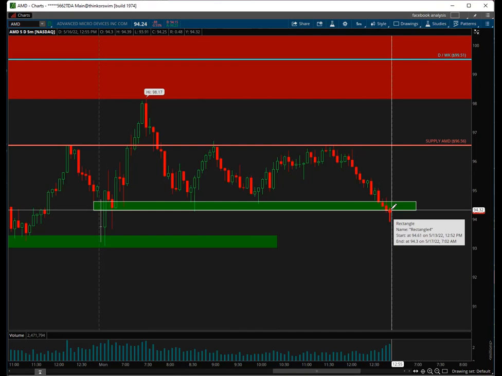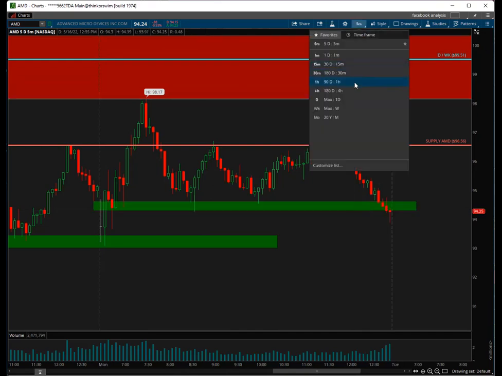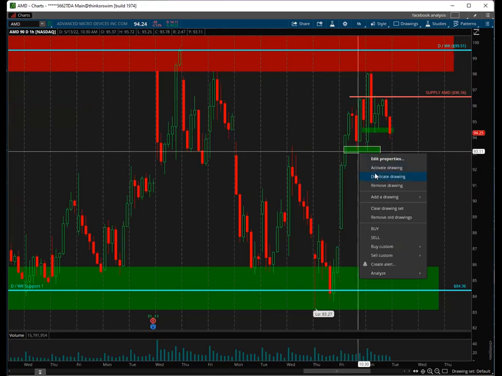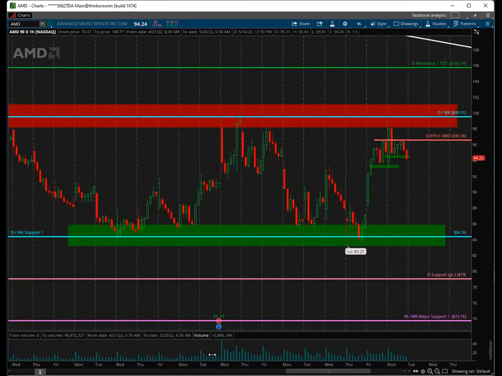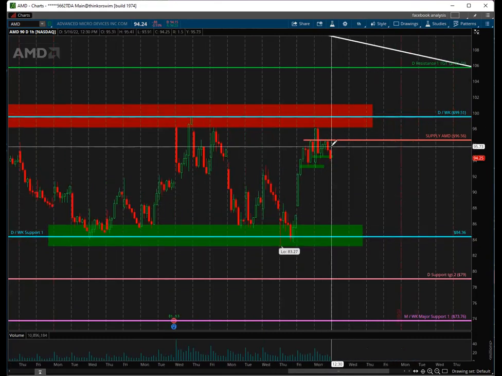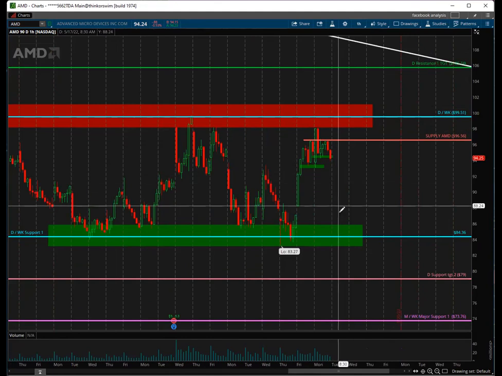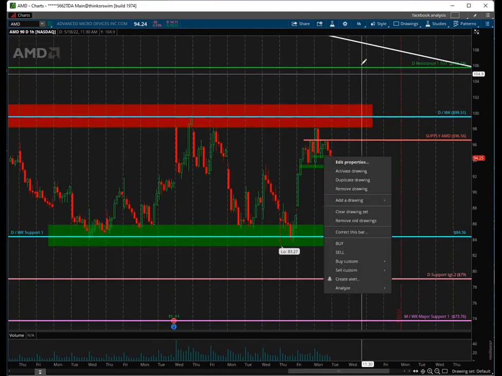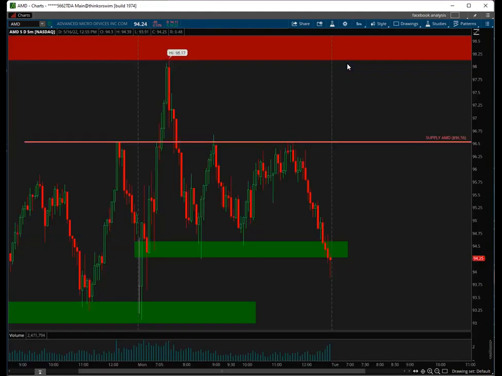It doesn't really matter in the bigger time frame, because if you look again, we're over there in day trading. But if you go on, let's say you're swinging, look how big this supply and demand zone is. You have a lot of room right here, all the way down back to 84. So make sure you are using the correct time frame. Make sure you know what you're doing.